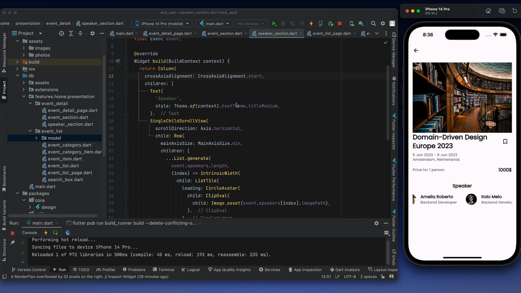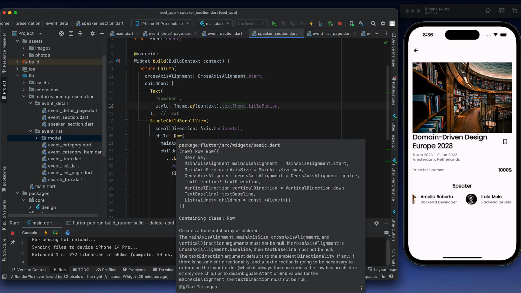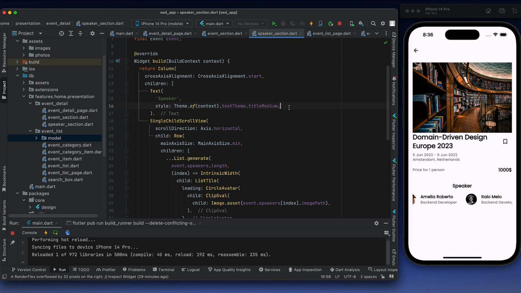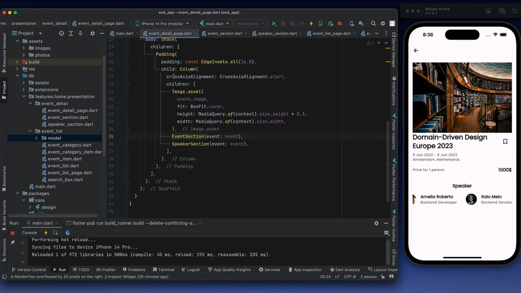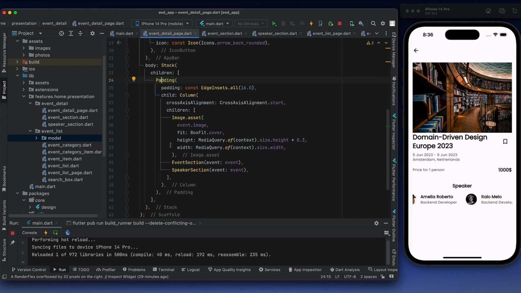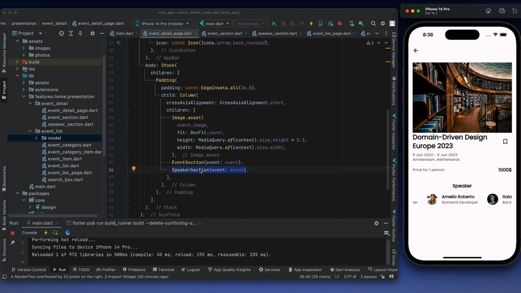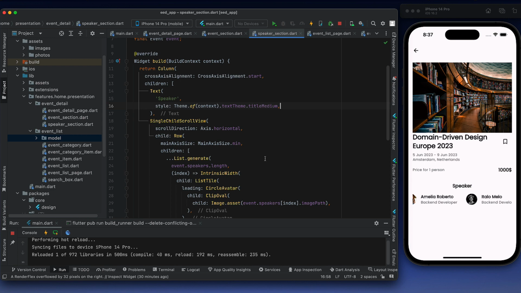So what we will do in future, when we go to slivers, we won't be having padding applied to the complete event detail page. What we will be having is padding to the event section. We won't be having any padding to the speaker section, because if we have padding in the speaker section, then this will happen. It's cut, right? And it doesn't look good. The way we did it in the categories section, similarly we will do here as well. So hang on until I move to slivers, and then you will have a very good UI.